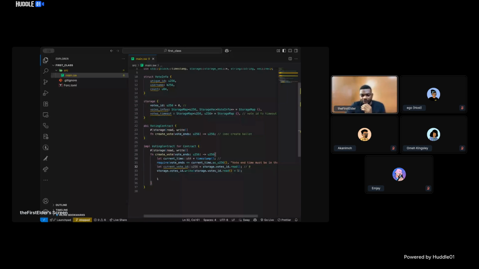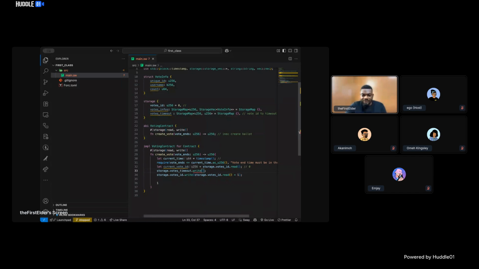So once that is zero, the first thing we're going to do now is to create the timeout, a vote timeout. So we need to write to the timeout. So to write to the timeout, we say storage dot vote. This is the future of writing code. So what are we even writing here?